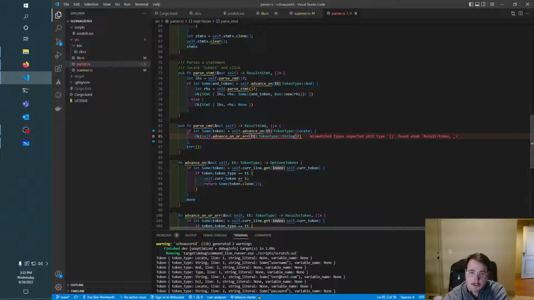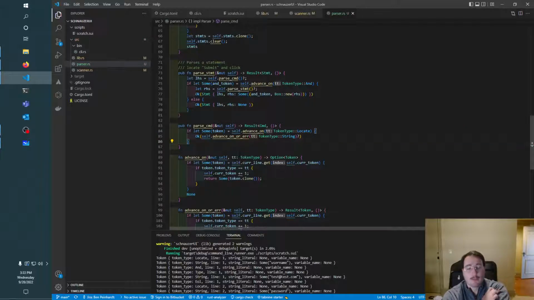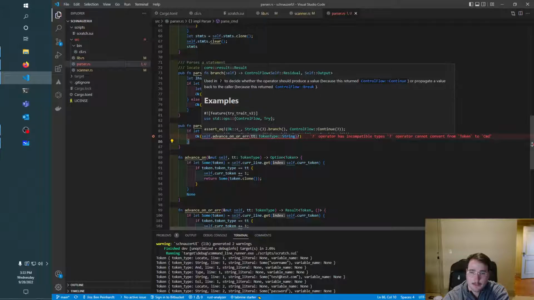Oh, because I do it down here. So we'll say okay. We're now parsing commands. And if we advance on a locate, then we better get a string to follow it up. It's incompatible types. Cannot convert from token to command.